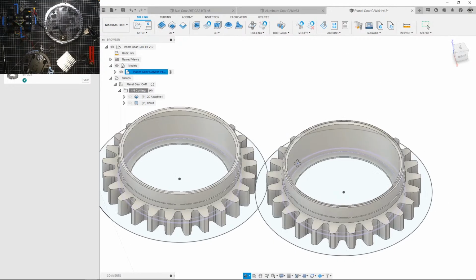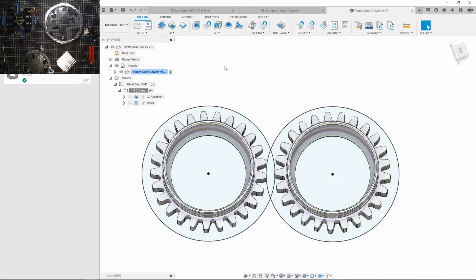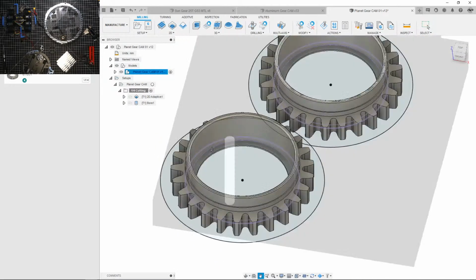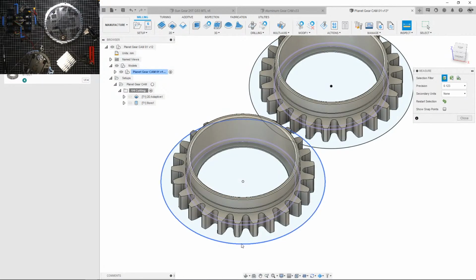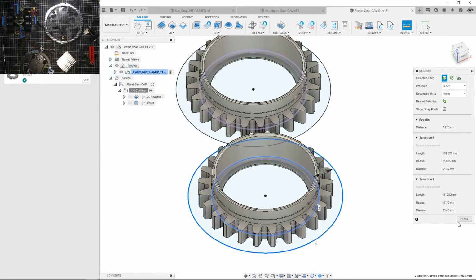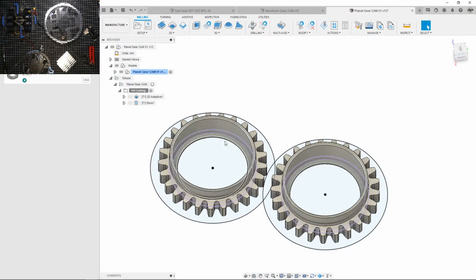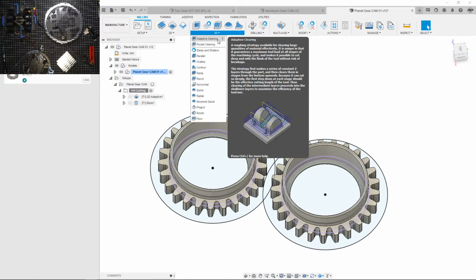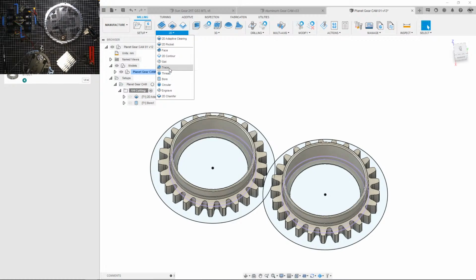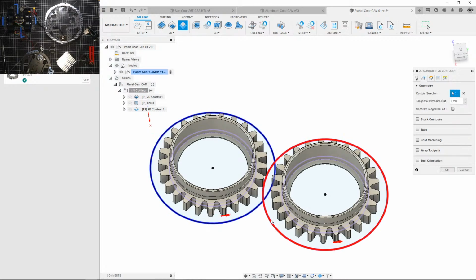Okay, we got the outer part. Now, we got the inner part. Let's get the outer sections now. Now this is going to be tricky because if I measure the distance between some things... Okay, I'd have to do a contour on this. So... let me go and find the contours. And contour the heck out of this.